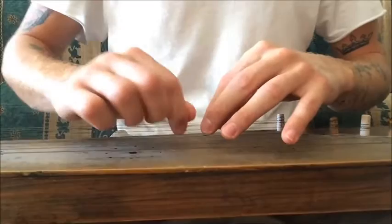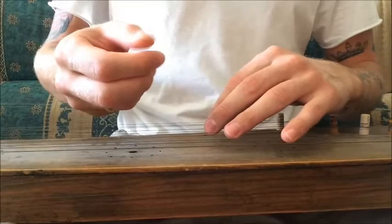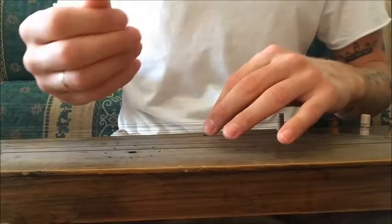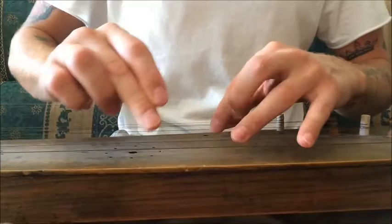If your finger gets sore or painful, and it will happen because your fingers are soft and not used to the strings, you can use the middle finger as well. In that case, you want to hold it either like this or like this. So here it is, yeah?